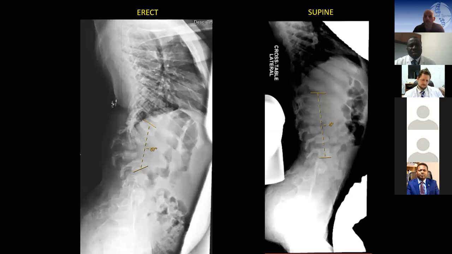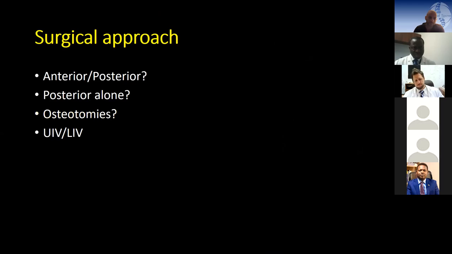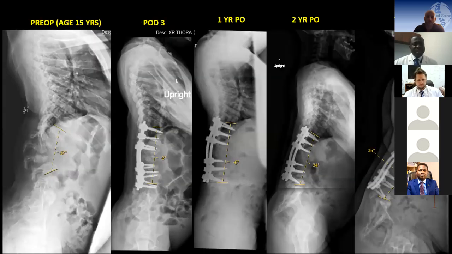But it's a flexibility x-ray that shows that the deformity is actually quite flexible. And whenever it's flexible, it really makes the surgical intervention easier to accomplish. So this patient underwent a T11 to L5 fusion and did very well for several years, until 7 years post-op. The first surgery was done by my wonderful pediatric colleague, and I got involved 7 years post-op when she presented with this pathology.